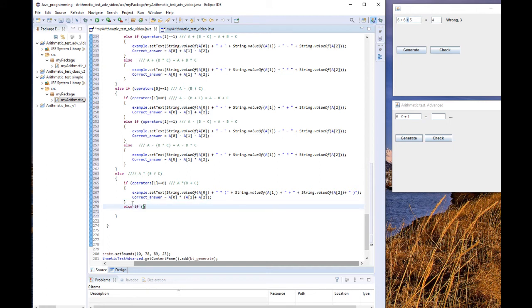Else if operators in the position 1 equal 1.